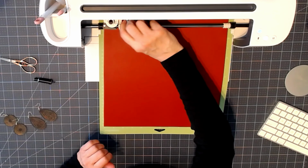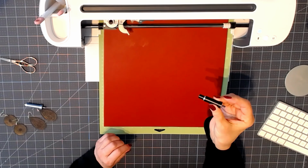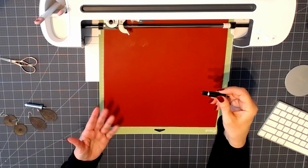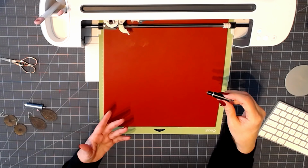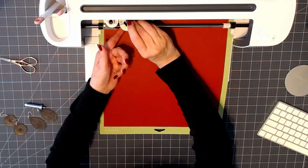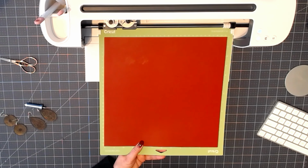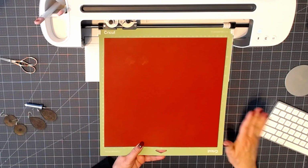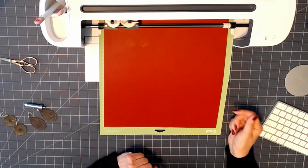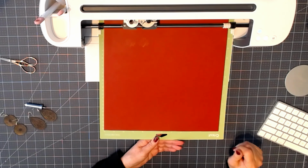And now I'm going to change out my foil transfer tool. I'm going to use my deep cut blade. I did select cardstock as my material. Of course, that would tell me to load my fine point blade, but that's not going to cut the leather well. So I'm loading my deep cut blade. If you remember in Design Space, we did it on 2 separate mats. So I need to reload the mat. And as long as you haven't disturbed the leather, it should line up, and we'll press go.